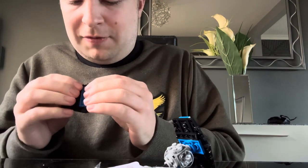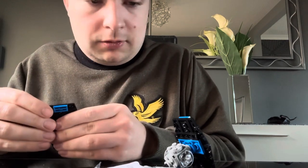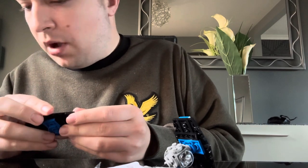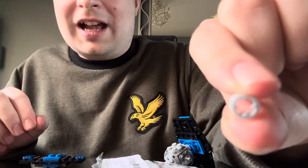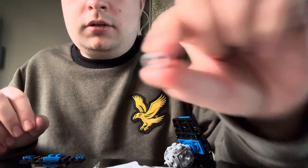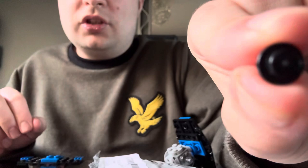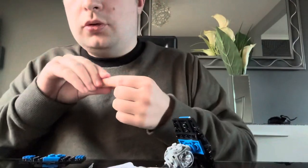Right, so it's a bit flimsy. It's not the best thing in the world. Well, obviously it's not. And we've got these spare parts, which are little bits you might lose. So that, and a little stud. If you played the Lego games, you know what this is. Right. Can you see it? Come on. Well, you know what a stud is.